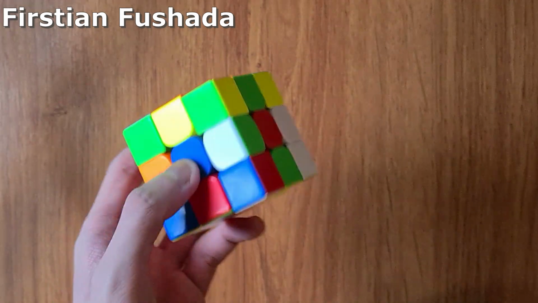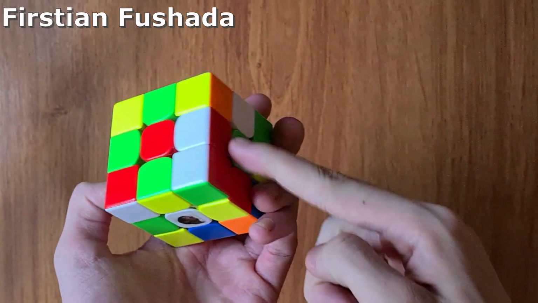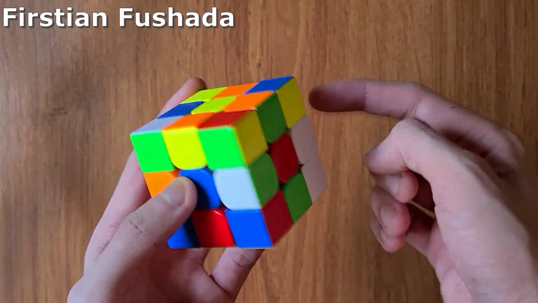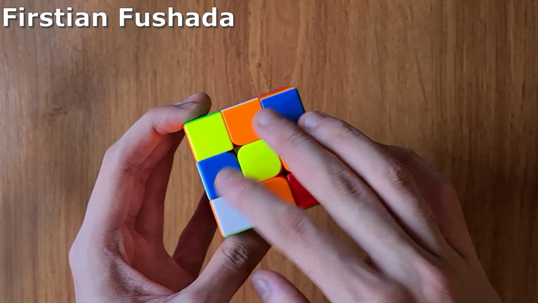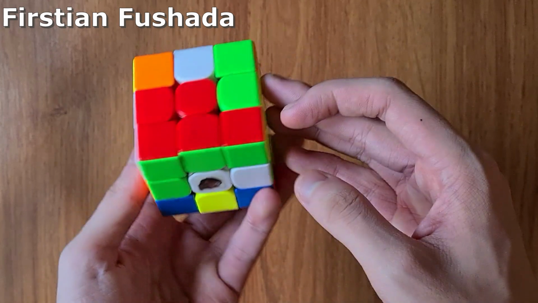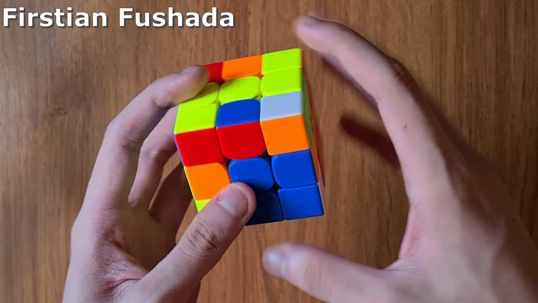Okay, the cross is not that great, but I think we can turn this into an X cross with this block and this edge. So I'll do R prime D to insert this here, then U F to solve this square, and then there's a way to insert these two. Okay, I'll just do it. R prime U D F, then U, like this.